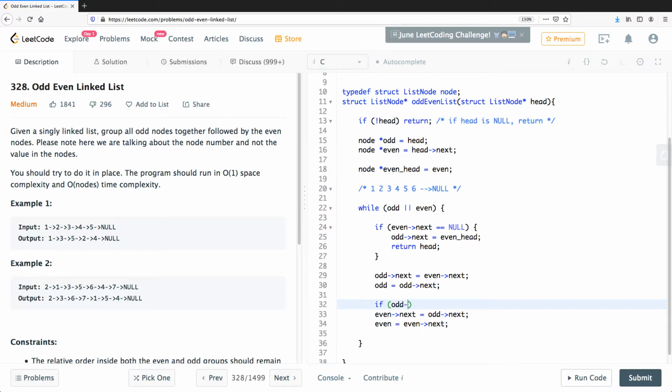If odd next is null, then what do we do? Then what we should do is, if odd next is null, then even next, which was pointing at this odd element, should be made to point to null, and odd next should be pointed to even head.